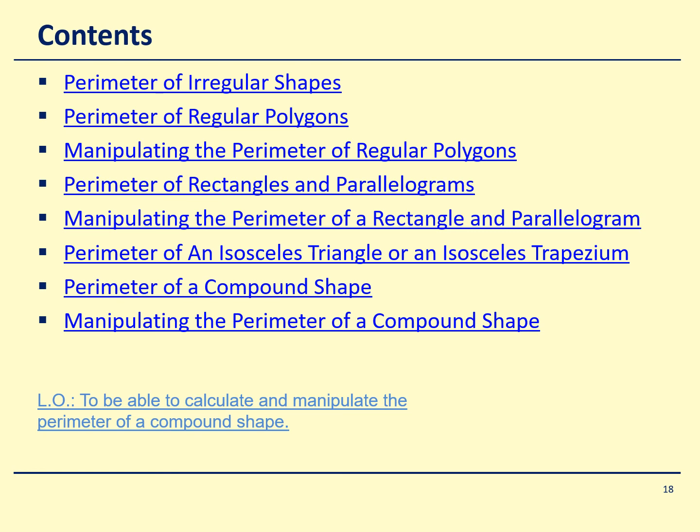This is all for today. This was lesson 5 on perimeters. So we've covered all this in the previous lessons. And today we've done perimeter of a compound shape and manipulating the perimeter of a compound shape. The last lesson is on the more complex examples about manipulating the perimeter of a compound shape. So that's it for now. Thank you. Bye.